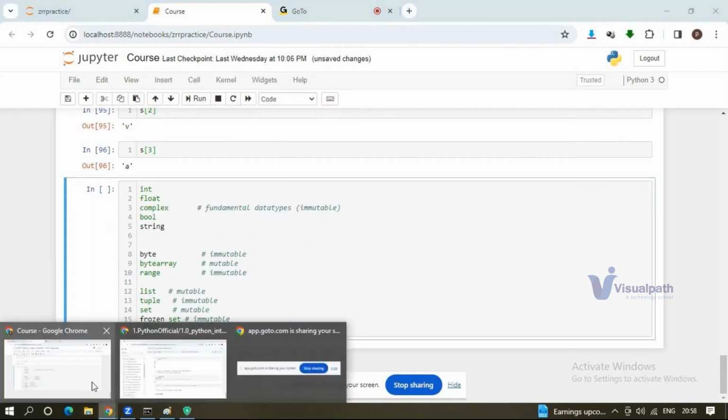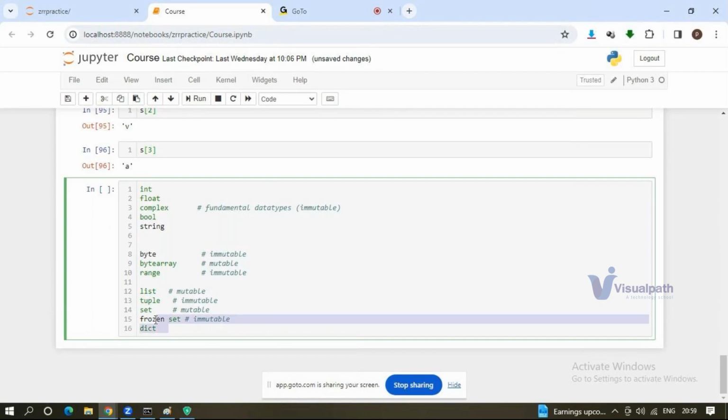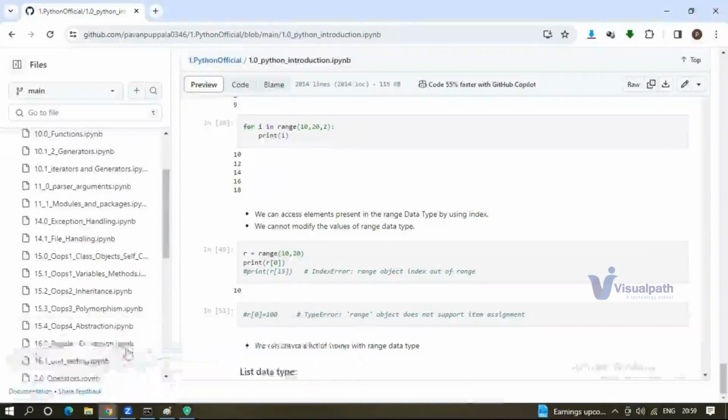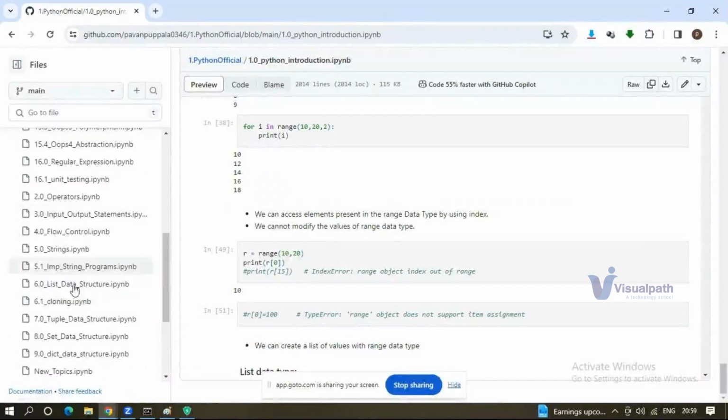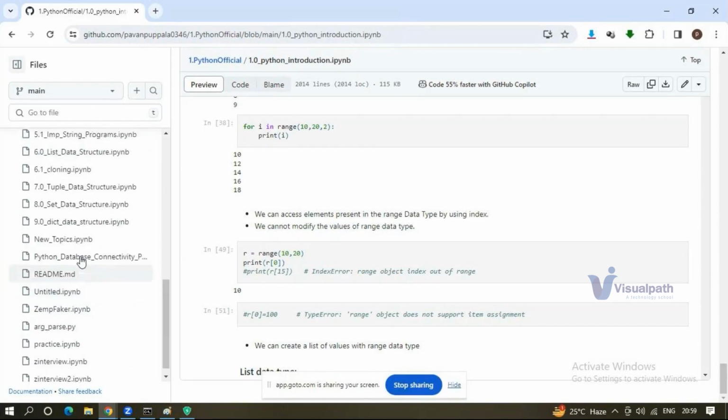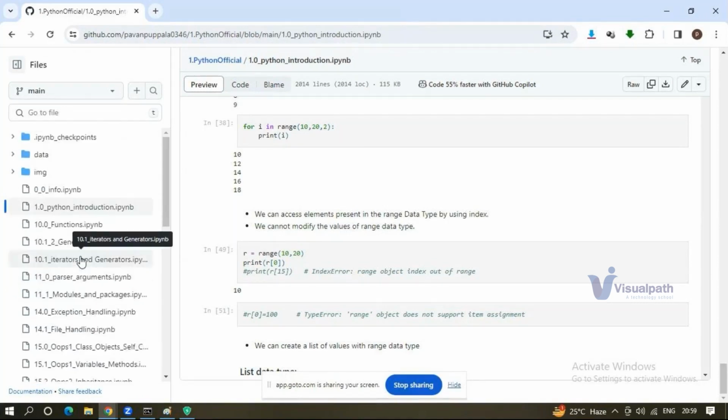For these data structures, I will explain them one by one. I have different topics for this, where I will explain about list, tuple, set, dictionary, etc. About strings also there is a different concept. I will explain those topics sometime.